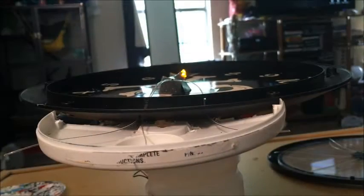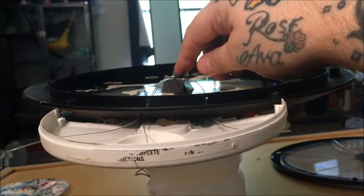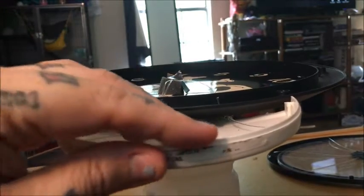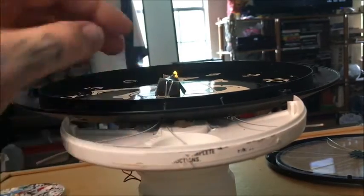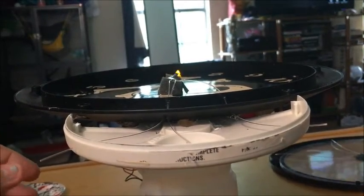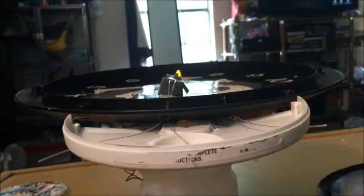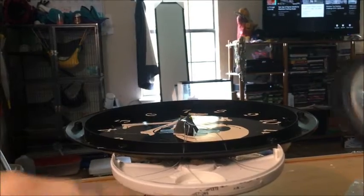Guys, here we are table down, just kind of showing you what all I've done so far. So here we have the little blinky light in the middle. I've ran some of the wire. You can kind of see it there. I've glued this down too. I'd like to glue a little better. I need to do some work on this middle section. I'll show you what it looks like here in a second, to get it to light up the edges. Let me zoom you out just a little bit so you can get a little high-rise view of this.